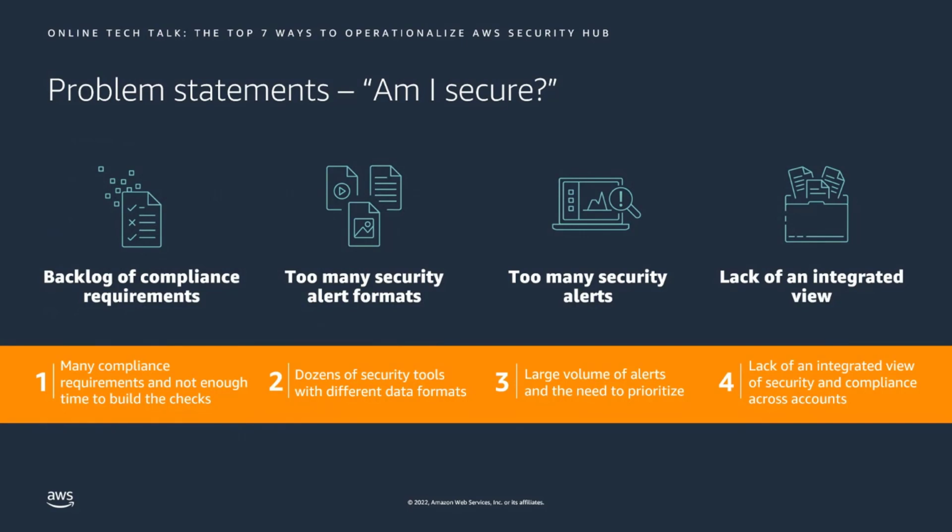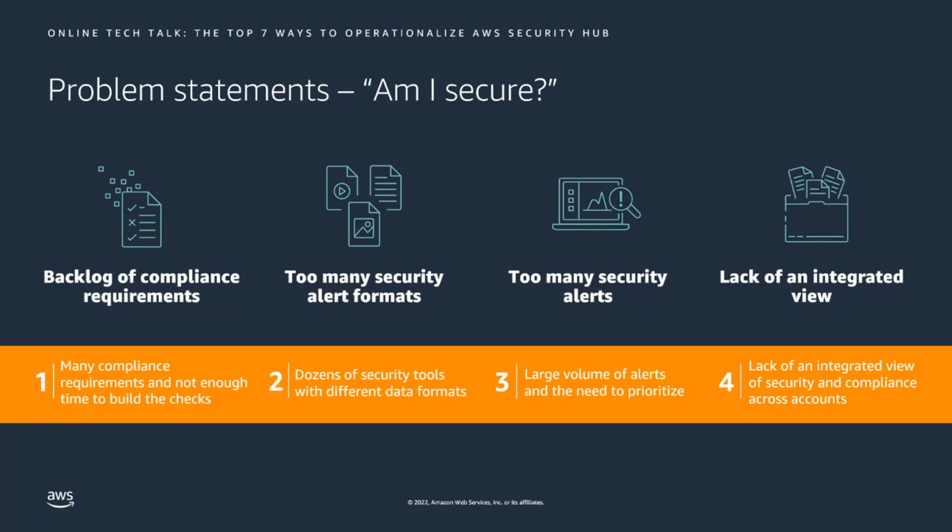So first of all, let's take a look at why we built AWS Security Hub. There are mainly 4 drivers behind it. First is from the compliance perspective. Many customers have different internal and external compliance requirements. Some of these are regulatory, such as HIPAA, NIST, PCI, etc. Some are internal requirements, and some are about having industry best practices in place. Irrespective of what the requirements are, AWS customers need a way to track their compliance status and also a way to ensure that they are adhering to them.